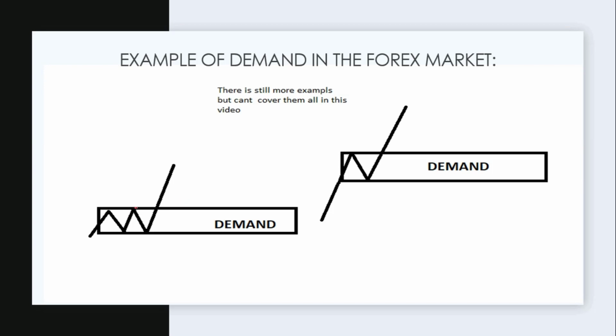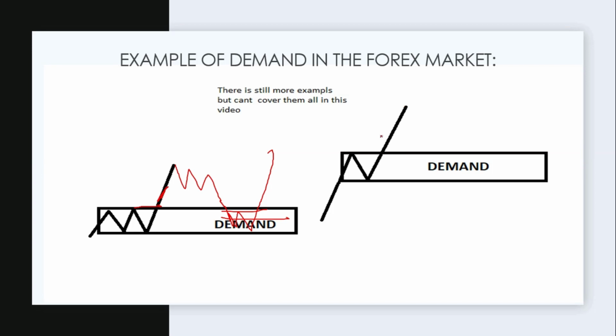So the market broke the structure. As I said, the market will always have an imbalance somewhere here, and the market will obviously come back, and buyers will always come grab the demand, and you buy just right here. You buy when the market taps in this zone. But as we are smart money concept traders, we don't just buy. You don't know who has the power, either the buyers or the sellers. At this point the market is in an uptrend, so the buyers have power, but you don't know when the sellers are going to overpower the buyers. You get me?